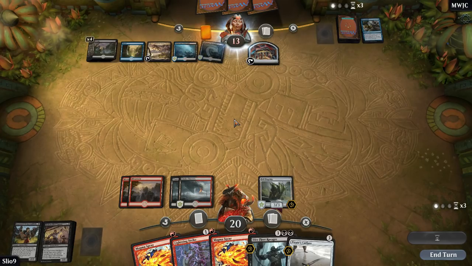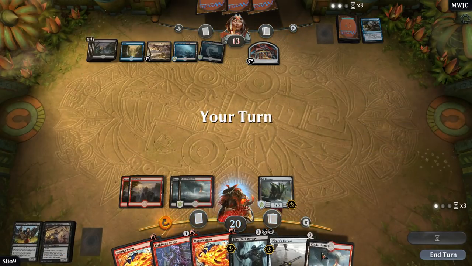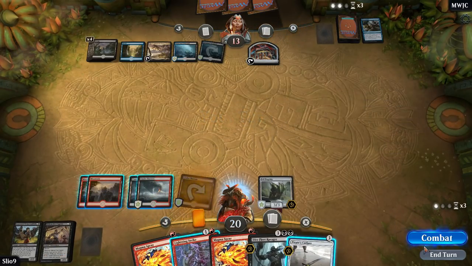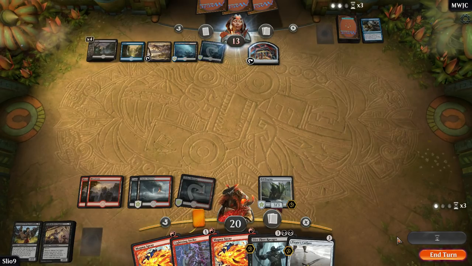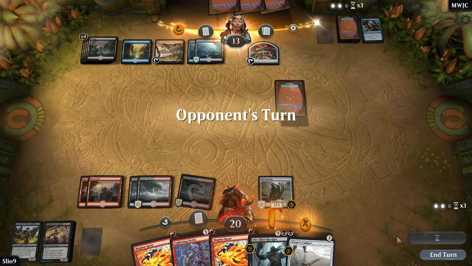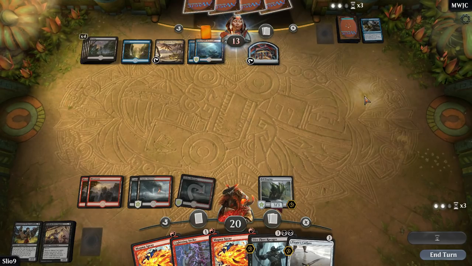Okay, another blue. I've got removal for days. It's just that that's not what I need in any way, shape, or form. Okay, Cinder Barons I'm fine with, because that lets me play Dire Fleet next turn. The Bouncer. Oh god, I do remember when the end turn would get stuck in Hearthstone. Also, this is the same noise.